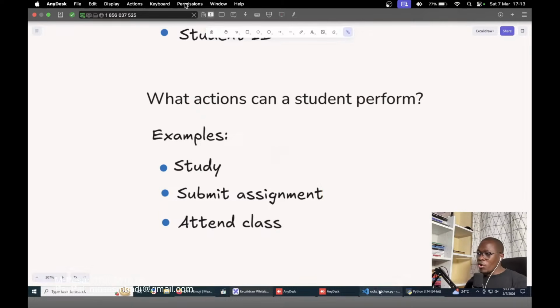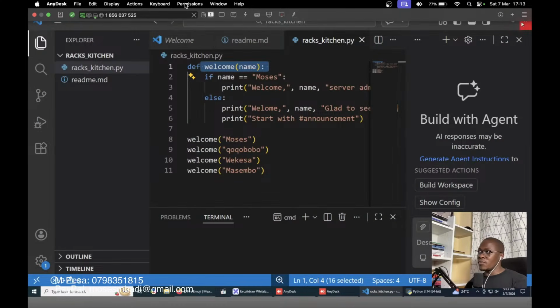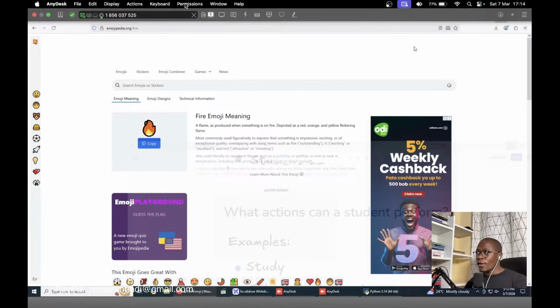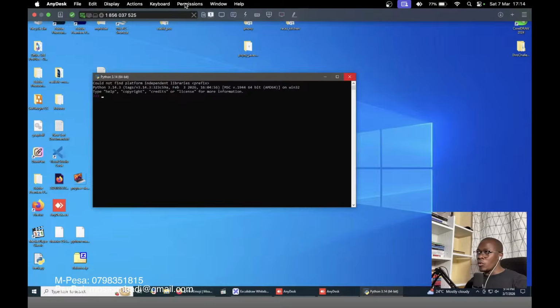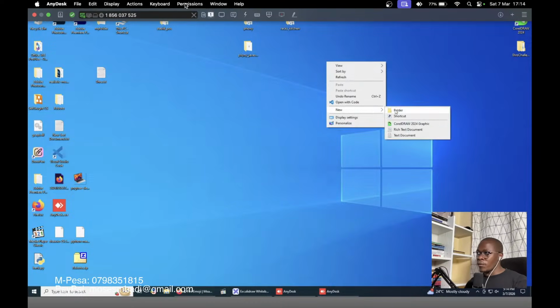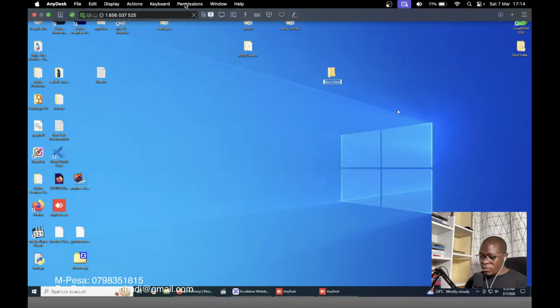So we'll go back to our code. Let's close this, we don't need it anymore right now. We are going to create a school. Let's just create a folder here, call it 8 hours school. Maybe I should start a school called 8 hours, where we are going to study for 8 hours every week. 8 hours only, nothing more. What do you guys think?